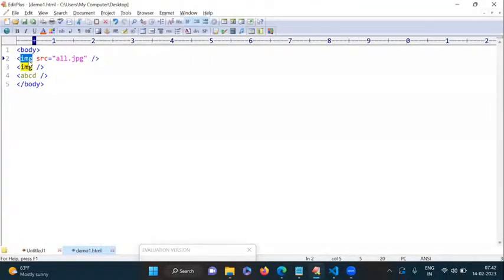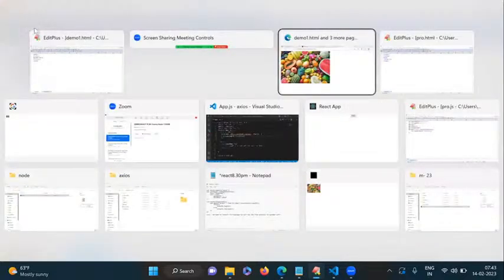Don't think much about HTML. HTML provides different types of elements. Those elements we place as tags, then the browser will execute those tags. That's all. For example, marquee is there. If you open IRCTC, these types of websites, some scrolling text is available, like welcome to something. Save this and refresh. Now you can see the text is moving like this.